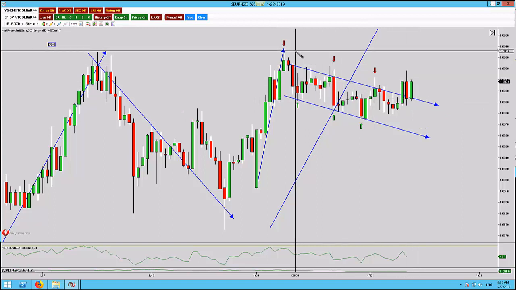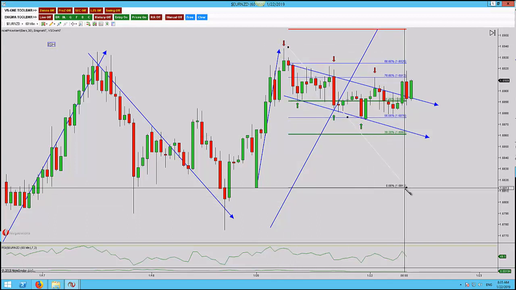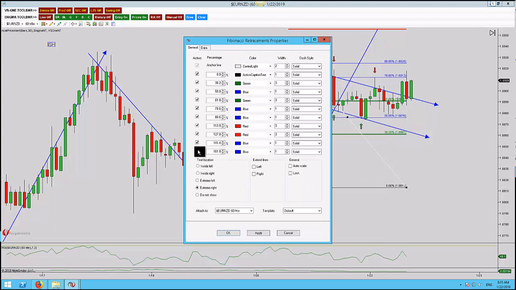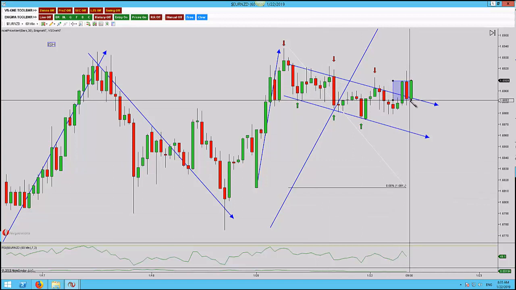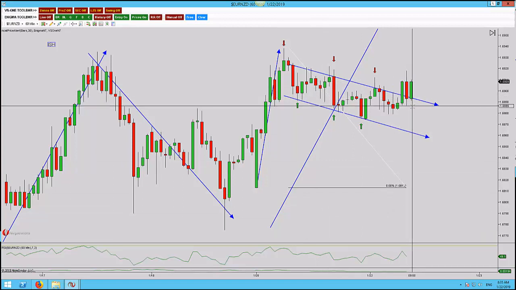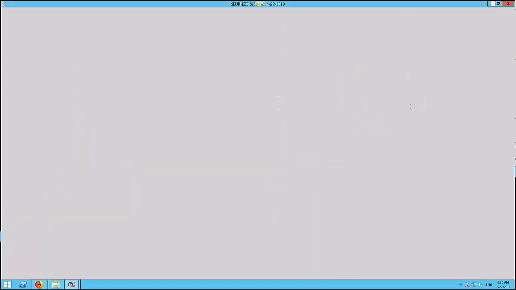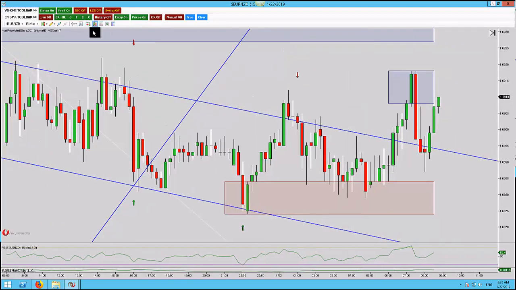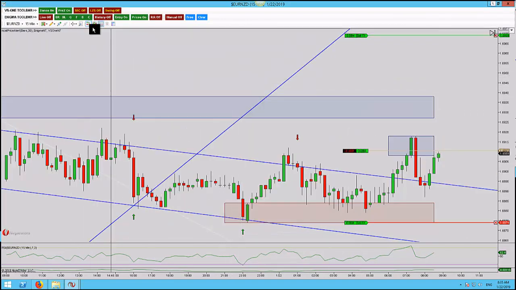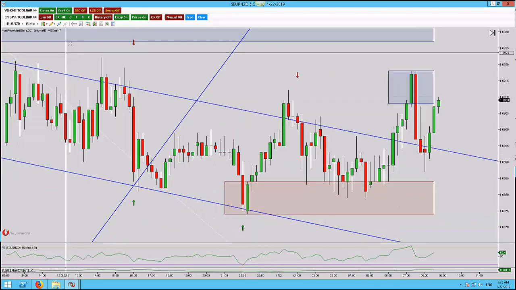So I am going to drop down to the 15 and show you my entry. What I'm going to do first is just throw a fib on this pattern. Okay, then I'll drop down to the 15, but just bear in mind we had this higher high, higher close, and the red candle came back down into the trendline structure. So if we drop down an additional time frame, we can then just simply look for a higher high, higher close candle. Quite aggressive in terms of the entry, but because of the additional confluence we've got, that's where I have the additional safety.